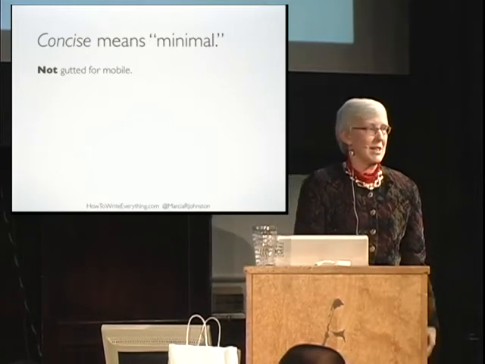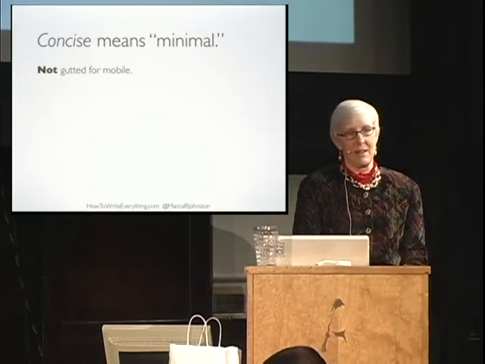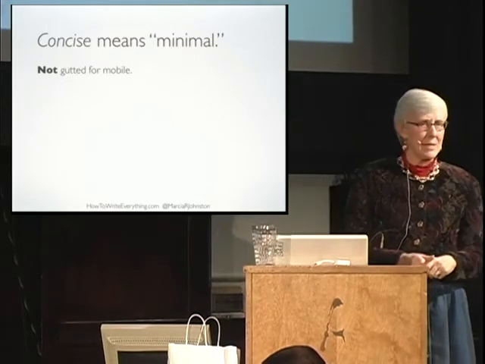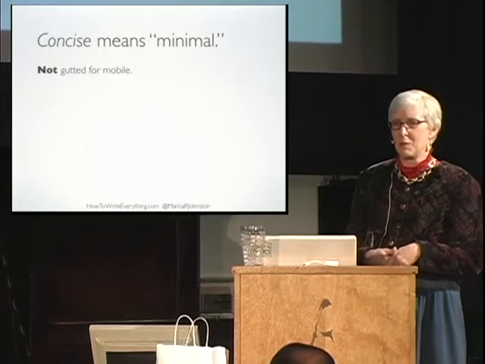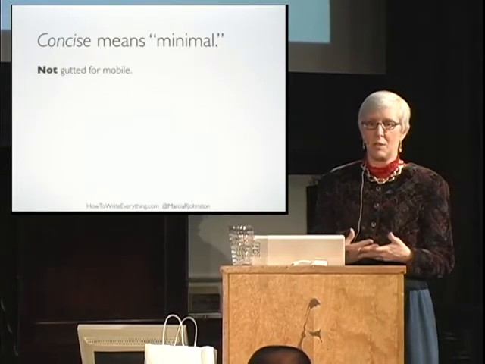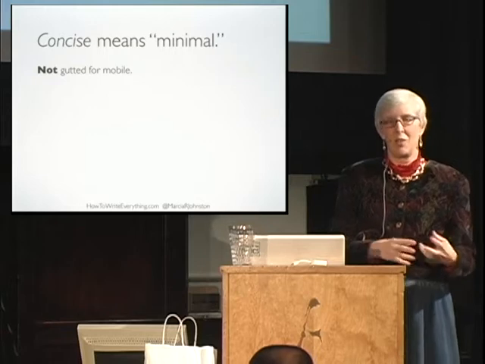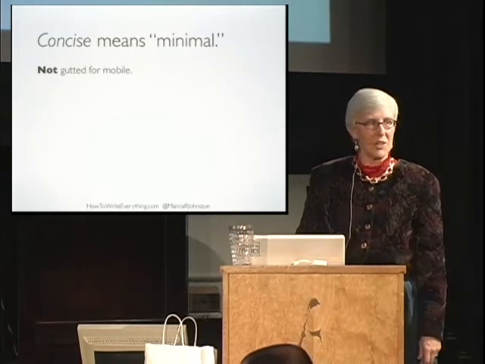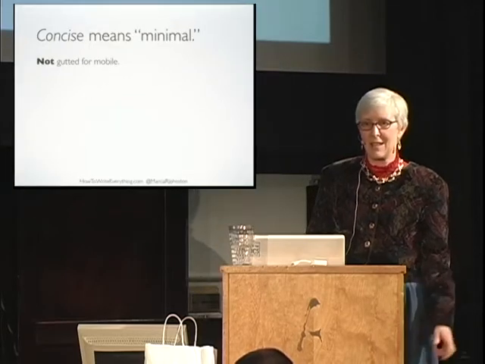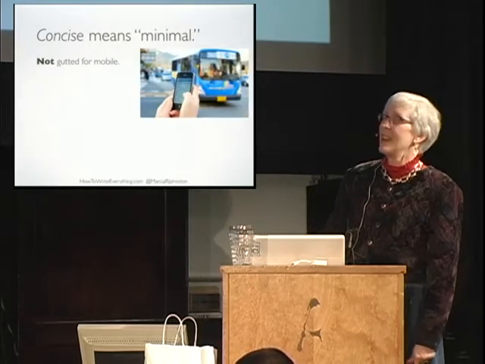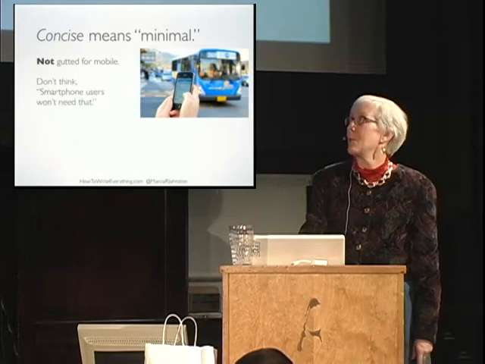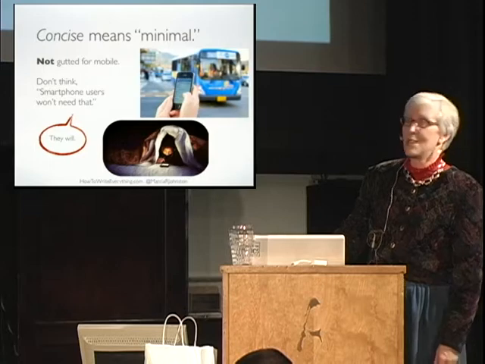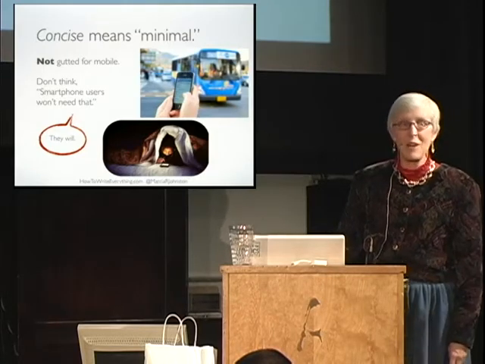Another thing I'm not talking about is to gut your content for mobile devices. That's, I think, pretty much been debunked. Probably nobody sitting in this room thinks that if you're writing for mobile, you should just put a subset of your content out there. Jakob Nielsen got in a whole lot of trouble a few months back by making that claim. Everybody jumped on him. That's not logical. People aren't using their devices just on the run. They're pretty much using them everywhere, and they're reading everything.